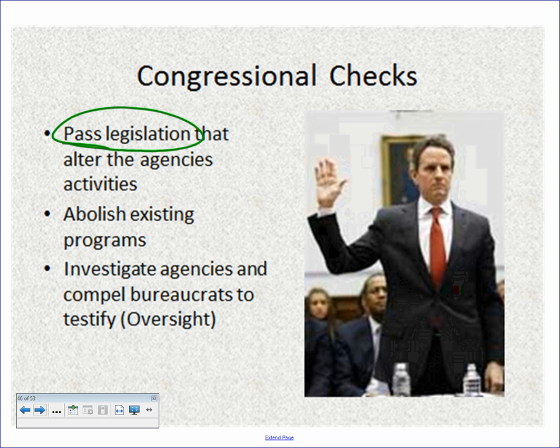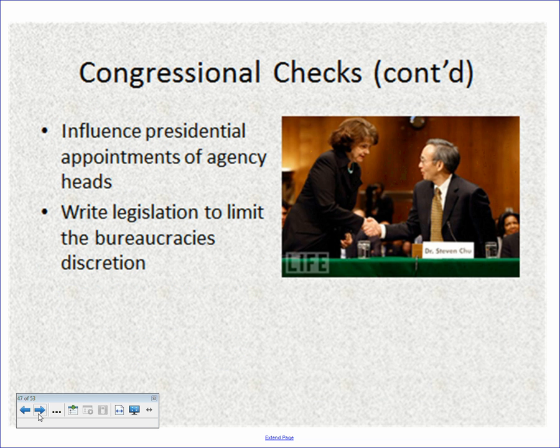Congress can use its investigative powers and do oversight over the bureaucracy. They do have the right to force people to testify. They can subpoena bureaucrats and ask them to testify about an agency's activities. Now you know that the president's check on that is executive privilege, so he can protect that bureaucrat from testifying as well. You're going to see a lot of that with the NSA moving forward.